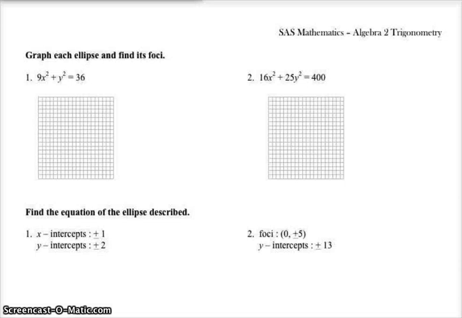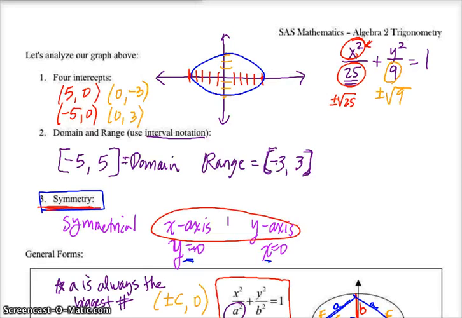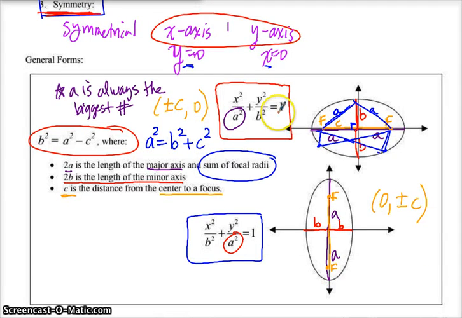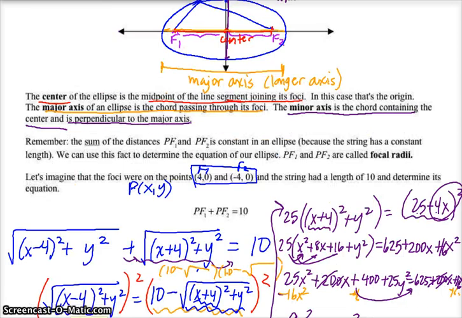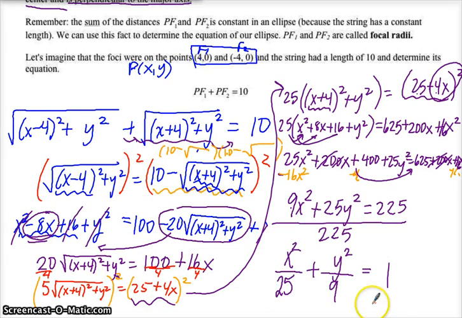Okay, I'll take you through a few, then I think you should stop and try some on your own. But notice that your general form here in this box, you should have it equal to 1. So you have x squared divided by some number plus y squared divided by some number equals 1. And we proved that when we did this distance formula, that was going to be the format right here. Right? So that's what we got. x squared divided by some number plus y squared divided by some number equals 1. So that's the general form for an ellipse.